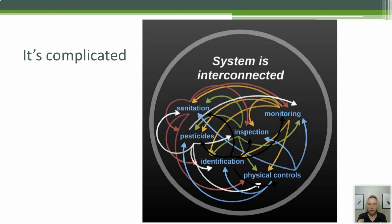So that is the first thing I want you to do when we are done with this presentation. I want you to go look at your device map, find out where your devices are, and see how long they've been there and if things need to be shifted and changed. Those devices do not have to stay in the same place forever. There's a reason why they're small, they're movable, and hopefully not anchored down to the ground in some way. Change them, move them, make sure that they can still tell you that story that you want them to tell you.